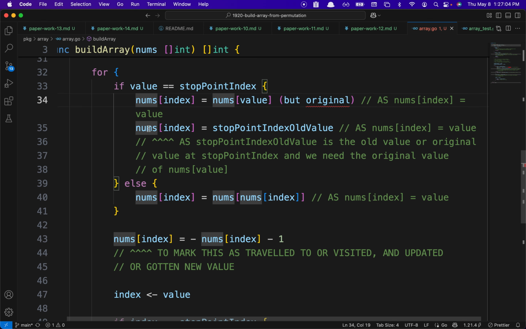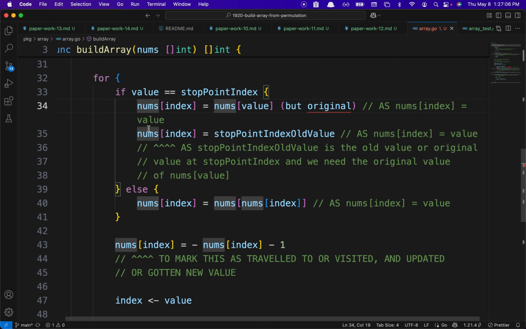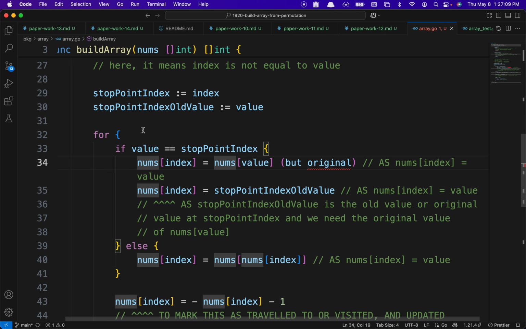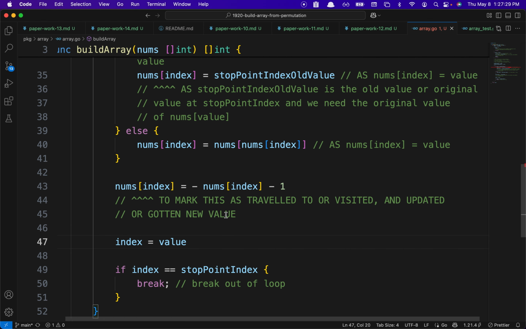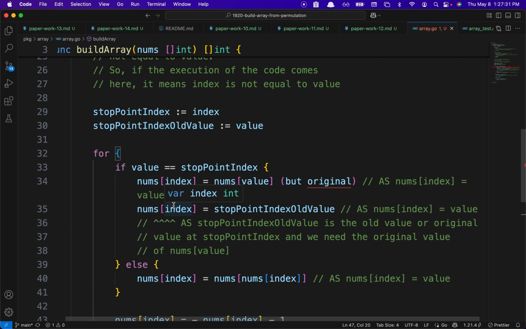So when I say index is equal to stop point index, right? But initially itself, I think it will be stop point index. So I don't want it to be. So if value equal to stop point, okay. We need to also say index is equal to value here, yes. So yep, done that.